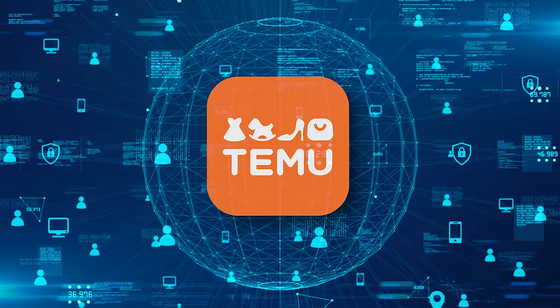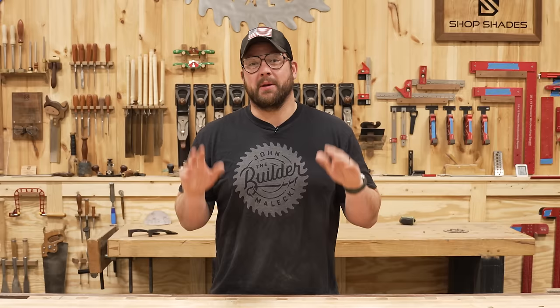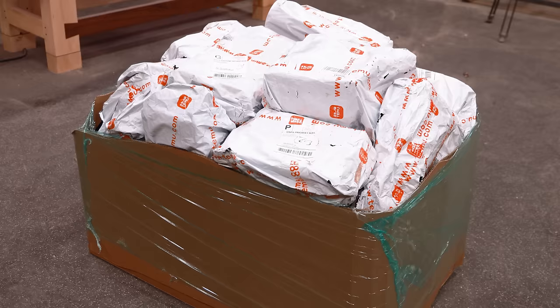TEMU has been taking over the internet and the woodworking community has been eating it up. Being the jealous little kid that I am, I had to jump on the bandwagon. When the brand reached out to send me some of their tools, of course I agreed. And then I requested every single tool I could find on their website. They just showed up. Let's dig into it.